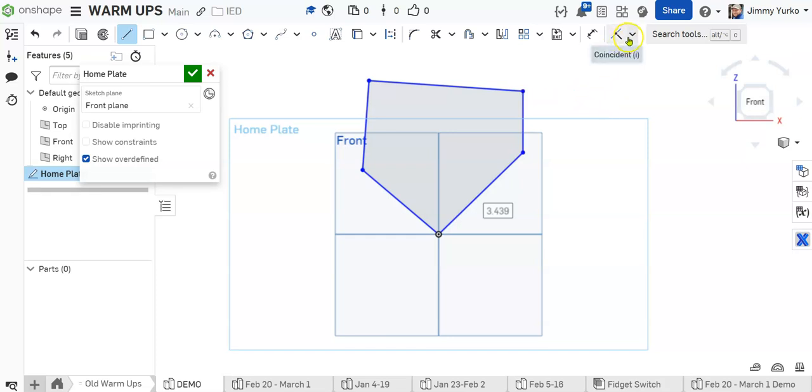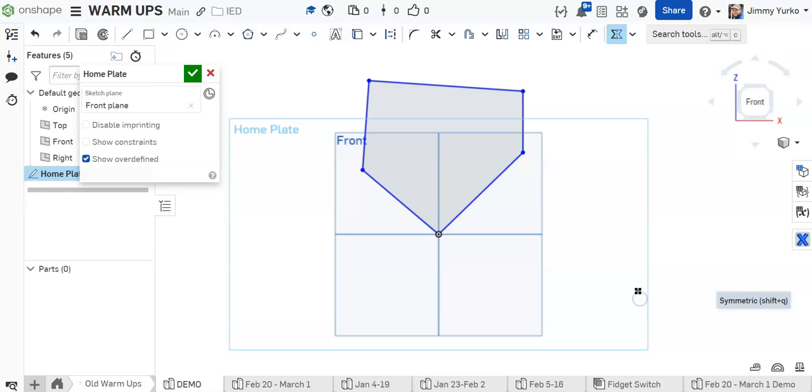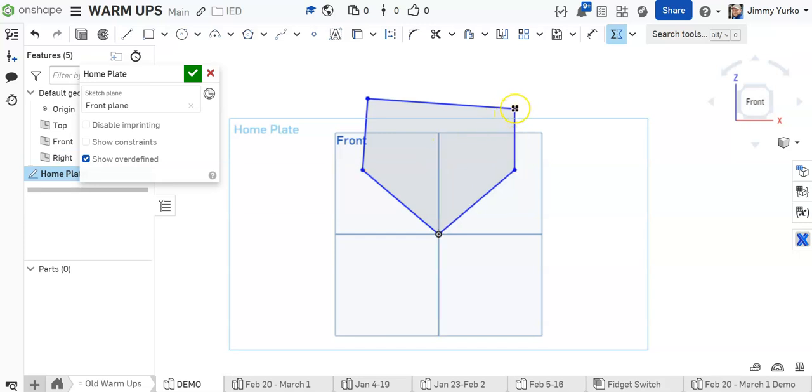So the first thing I want to do is say that, as I've already told you at the beginning, this exercise is about symmetry. So we're going to make the model symmetric. And symmetry occurs between two entities, and then there is a mirror line. So if I want this point and that point to be symmetric to that axis, that lines them up. If I want this point and this point to be symmetric about that axis, they'll line up. I want this line and that line to be symmetric, that line and that line symmetric.